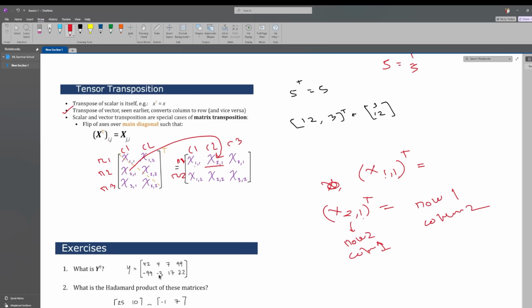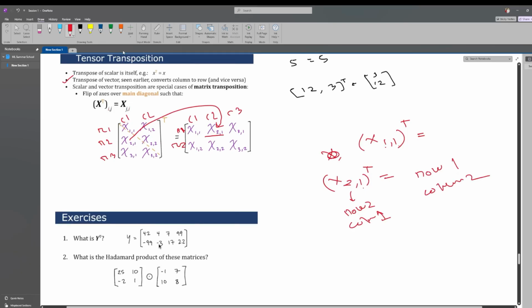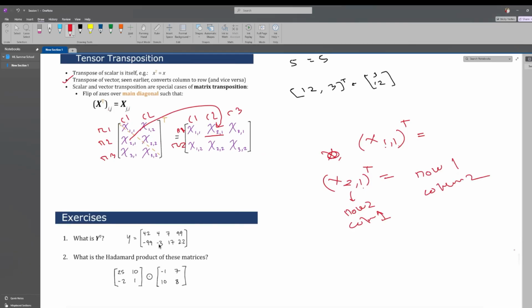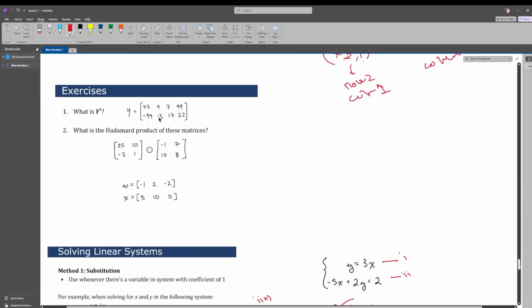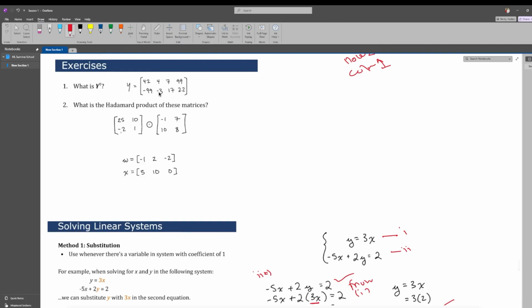Great. Now if we understand how this works in a matrix, all the other things are basically the same, because tensors and others are bigger versions of the matrix. So now this is your task: give us the answer for this transpose. Here we have y equal to this thing, so what is the value of this? Another important thing is, what is the Hadamard product of these matrices? You can use AI to understand this, but let me give you a hint.